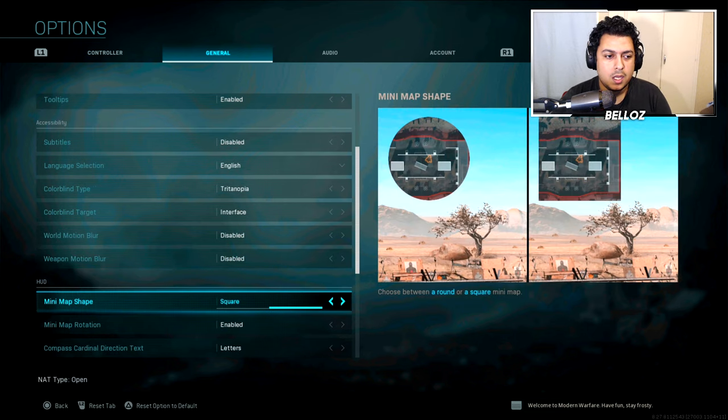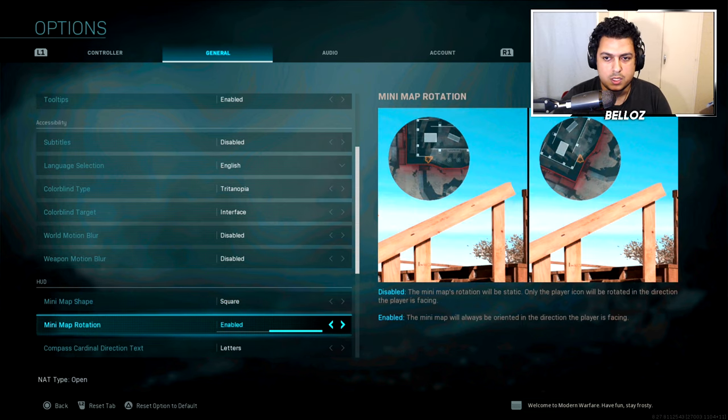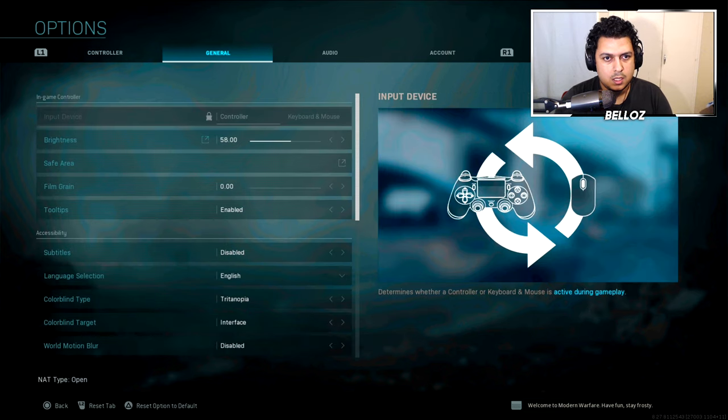And my HUD, my minimap shape is squared. As you can see, when the minimap is circled, you don't see as much as you do when you have the squared one on. So minimap rotation enabled, so I don't have to guess where my teammates are. My minimap just rotates by itself, basically.